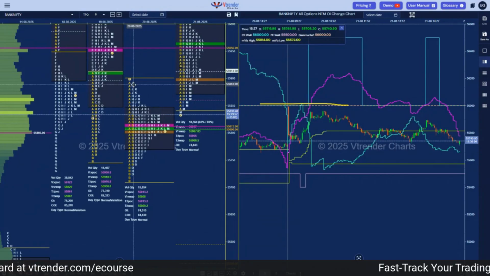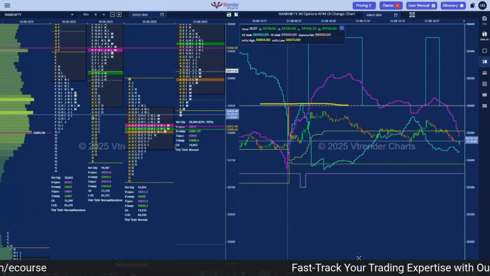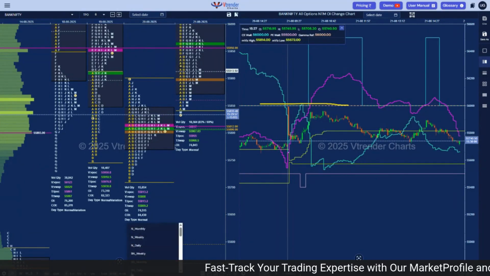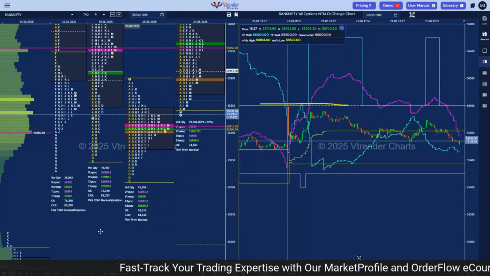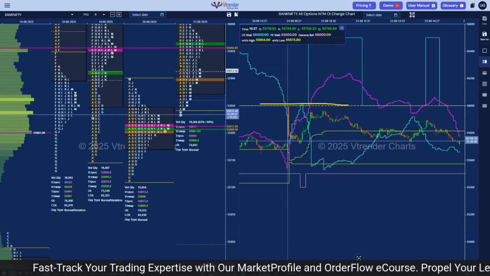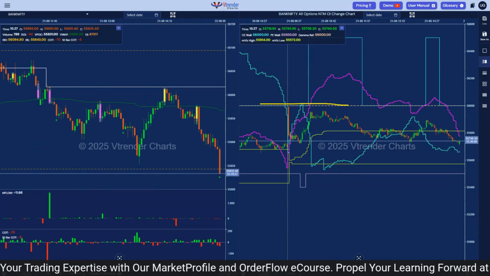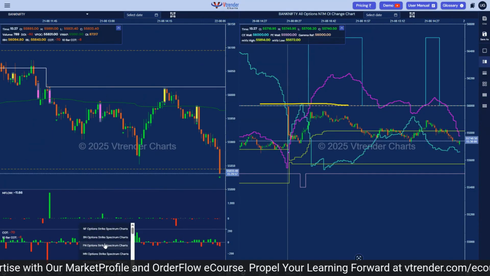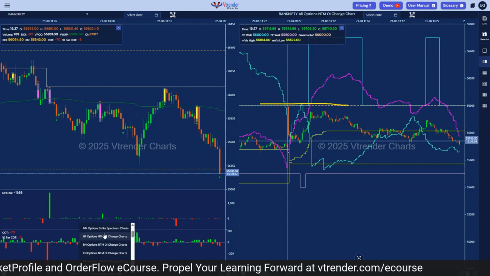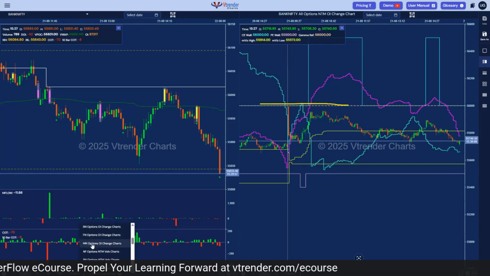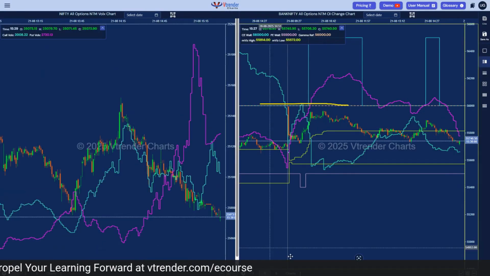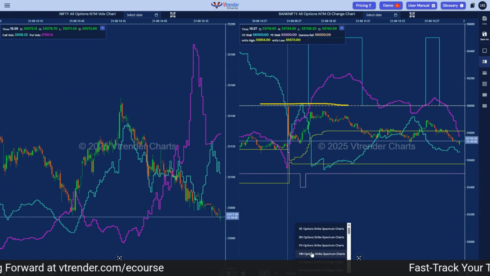If you're in a market profile chart, the dotted lines will give you a drop down of the bookmarks which you have saved in market profile. Whereas if you go to the line chart, you will get all line charts which are possible. So here I want the Nifty VolumeX on my left. I'll select this and I will go with the Bank Nifty VolumeX on my right.